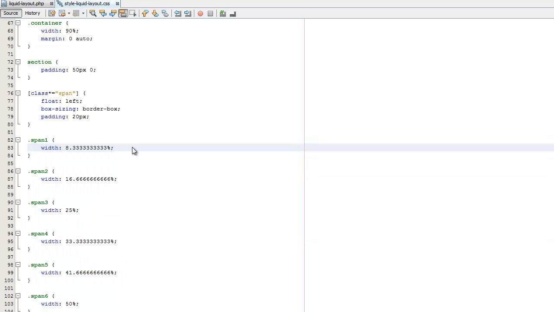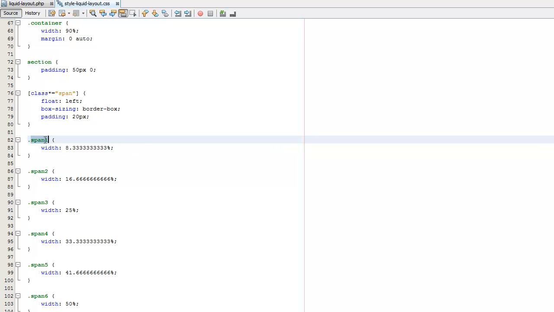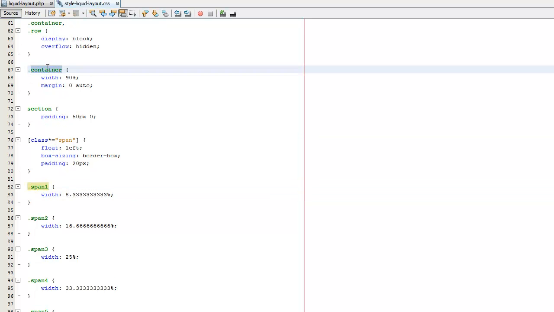The reason is that even with the liquid layout, you can still create columns, and so you want percentage widths. The difference between a liquid layout and a fluid grid isn't on the span declarations, it's on this container declaration.